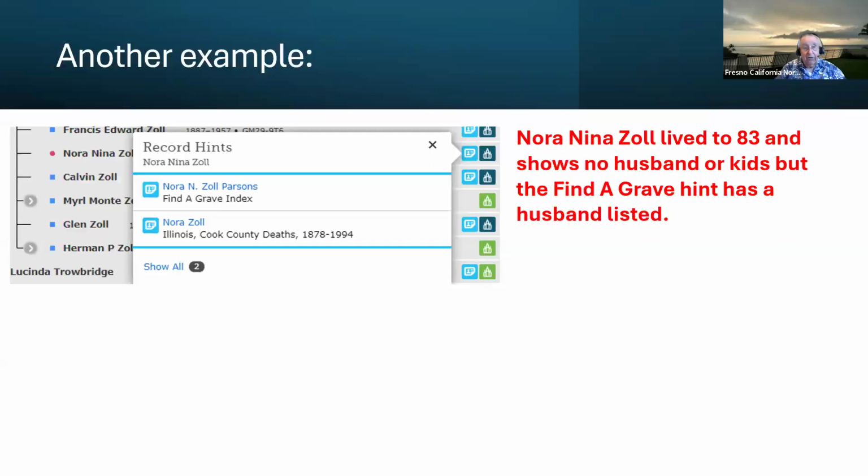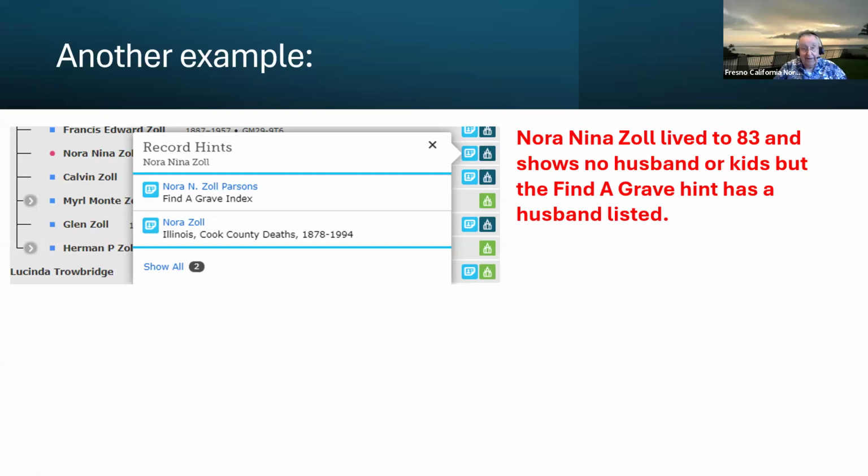Okay, another example, buried over here behind the pop-up is Nora Nina Zoll. And she lives to be 83. She has no arrow by her name, so it means there's no husband showing or anything. It was real easy to find a husband. I just went to find a grave, and he's listed right there on the find a grave record.